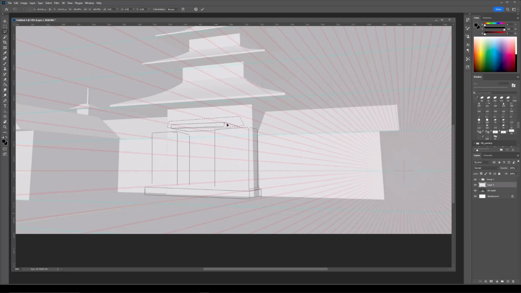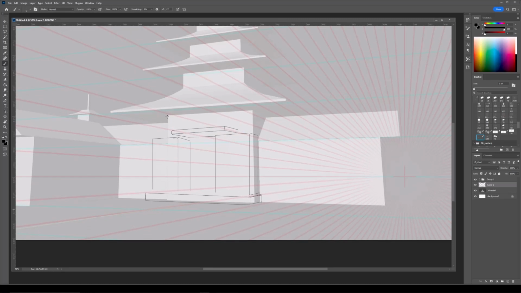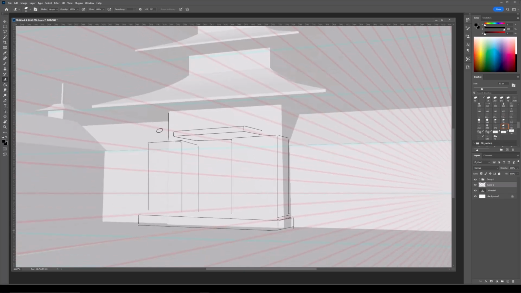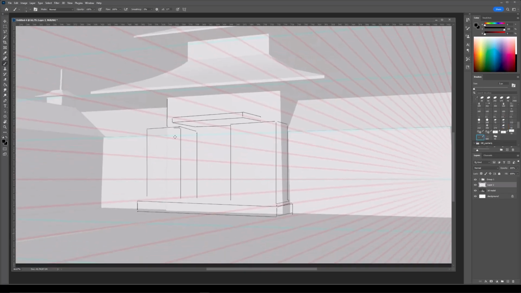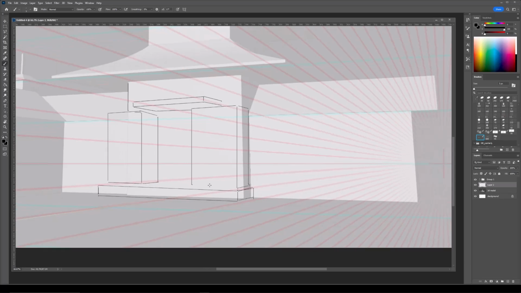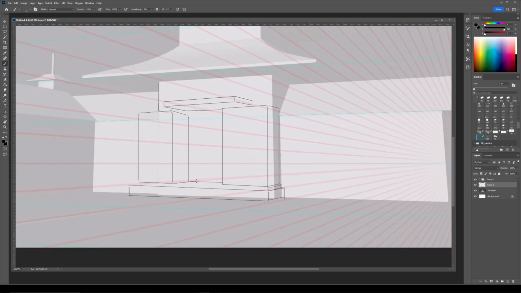Because the moment I start detailing my design in 3D, I tend to get stuck within that design because I spent so much time to make the 3D. I think it's better to just have the 3D as simple as possible. So then there's always room to adjust. So I'm gonna go ahead and establish this doorway.